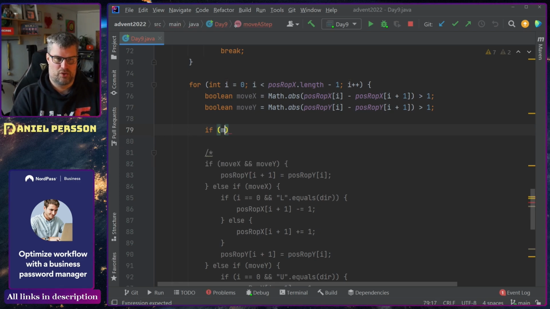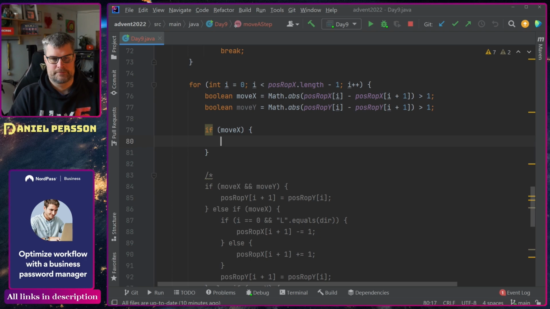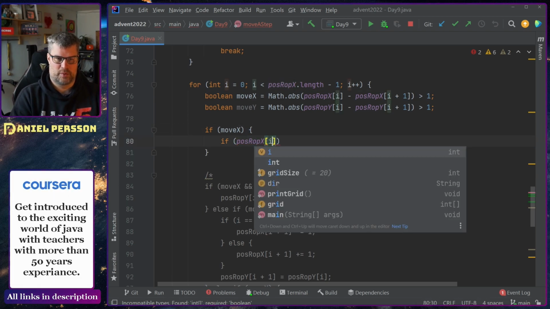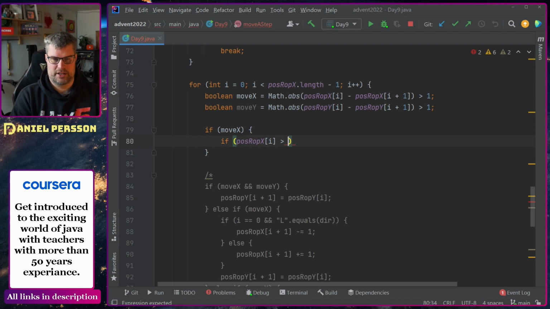So if we need to move in X position, then we need to figure out if position rope X at the where we want to go to is larger than where we are.